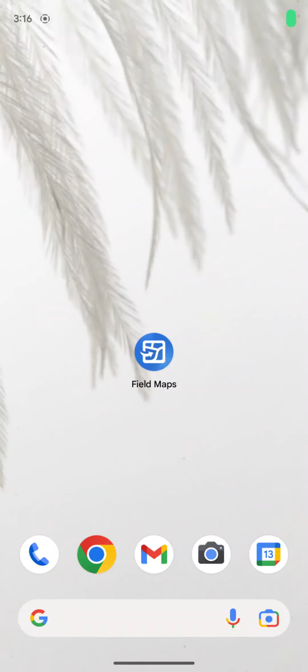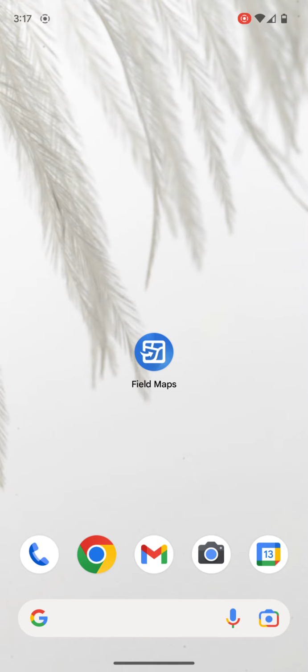This tutorial demonstrates how to use a mobile app named Field Maps, made by ESRI, to collect GIS data on mobile devices, phones or tablets or toughpads. This particular tutorial is being recorded on an Android phone, and so settings will be just a little bit different on Apple, but very, very similar, just a smidge different.